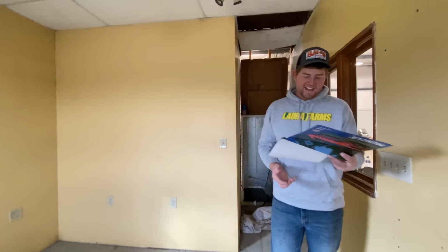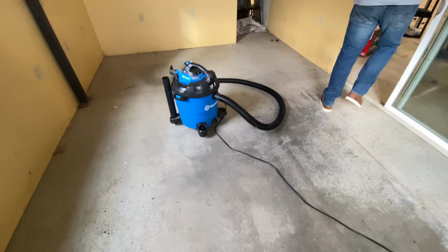The ceiling tiles, I don't know if you can see, but they're bowed and all sagging. There's just a lot of general cleanup stuff first off. Lots and lots of holes in the wall here, and it's all a big yellow color. So there's a lot of potential for this room. We just kind of have to get to work.